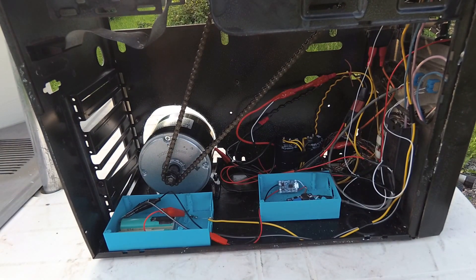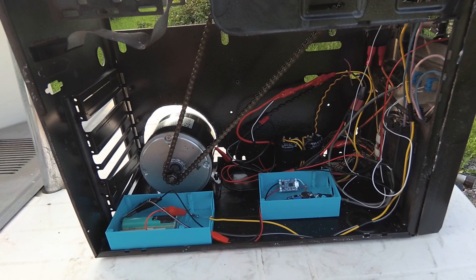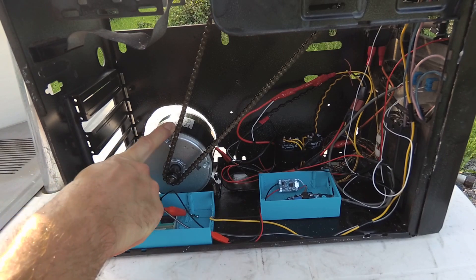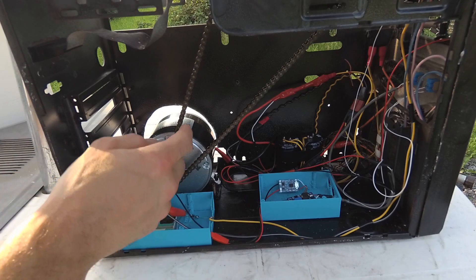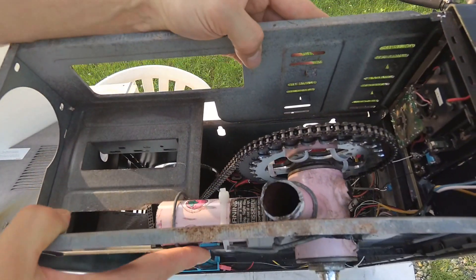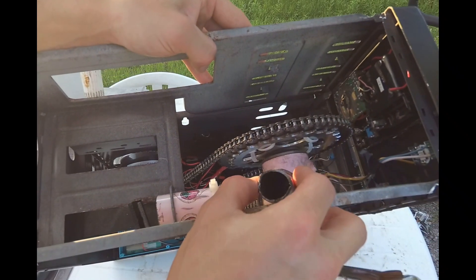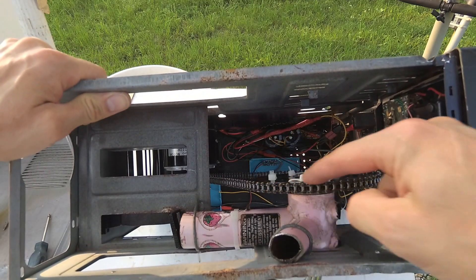If you're familiar with electrical components you'll see what I've done here; if not, I'm going to explain everything. You could build this in many different ways — this is how I put it together. We have a 24-volt 350-watt motor, the kind found in scooters, available on Amazon and other online sites. This is our crank mechanism, taken from a curb-find tricycle — completely free. I've wired it right to the chassis of the computer.